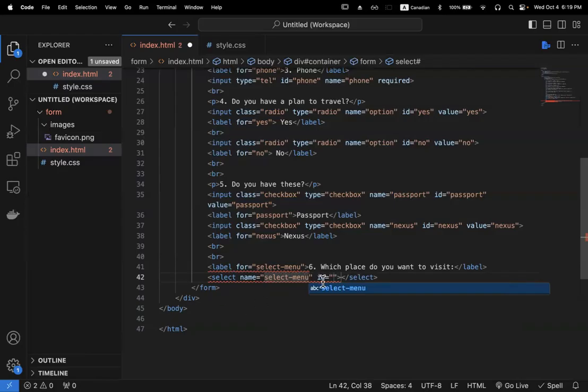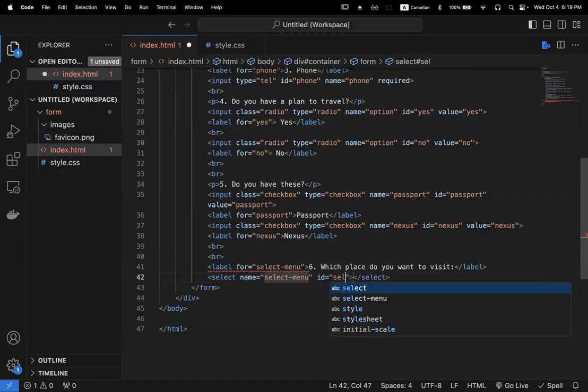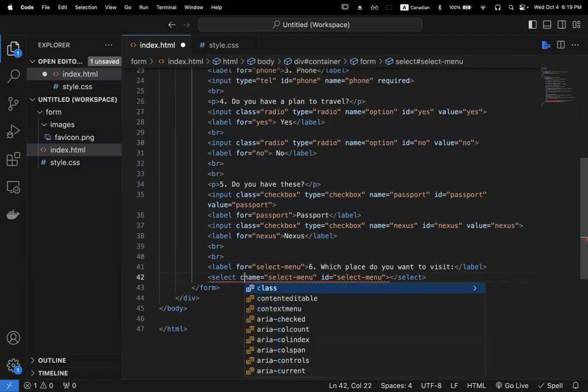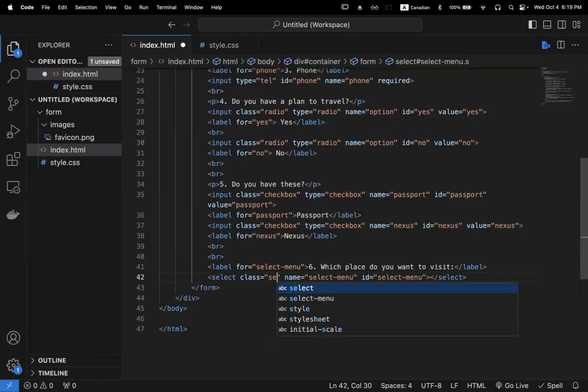And ID will also be the same as select menu. And also we'll have class. That one is select menu too. No, we'll just make it a select. That's fine.